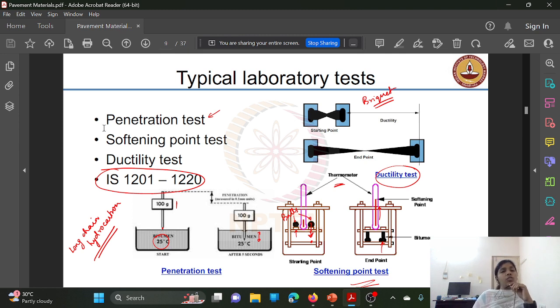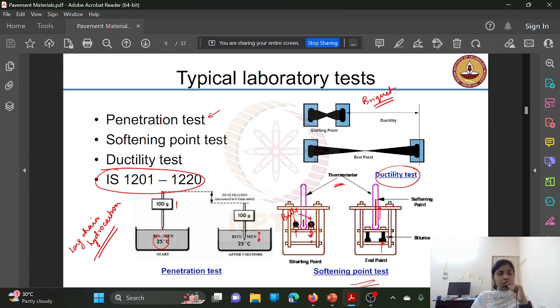In the penetration test, bitumen is taken in a container at 25 degrees centigrade, and this is the penetration needle. A needle loaded with 100 grams is placed on top of it.